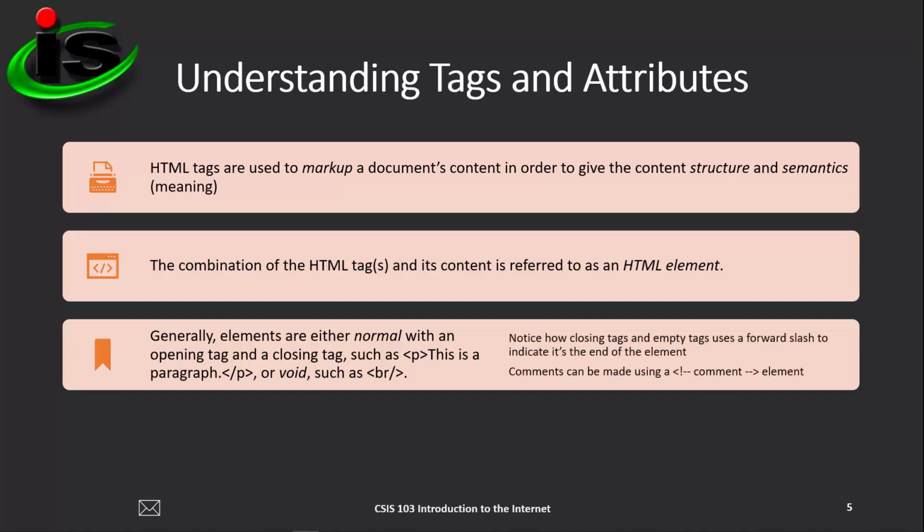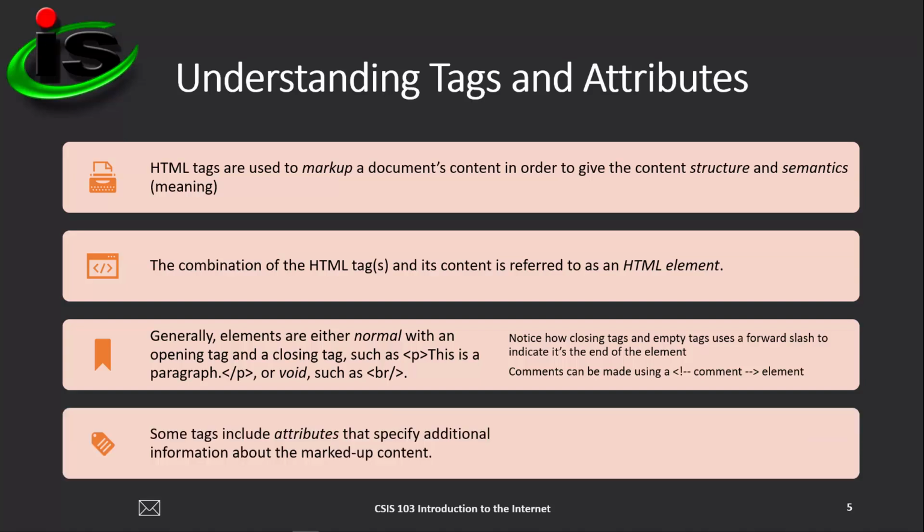Notice how the closing tags and the empty tags use a / to indicate that it's the end of the element. Comments can also be made using this format, an open angle bracket, exclamation point, two dashes, followed by the comment text, and then 2 dashes and a right angle bracket. It's referred to as a comment element. We'll demonstrate this more in depth in a little bit.